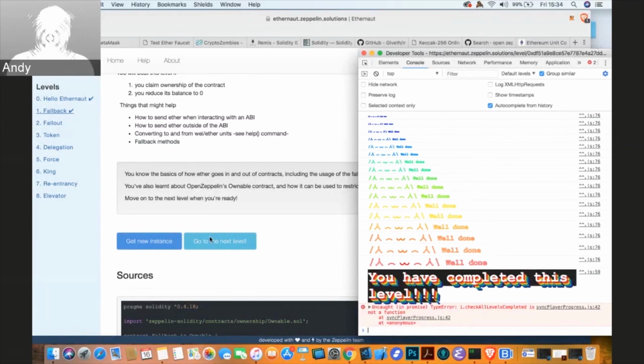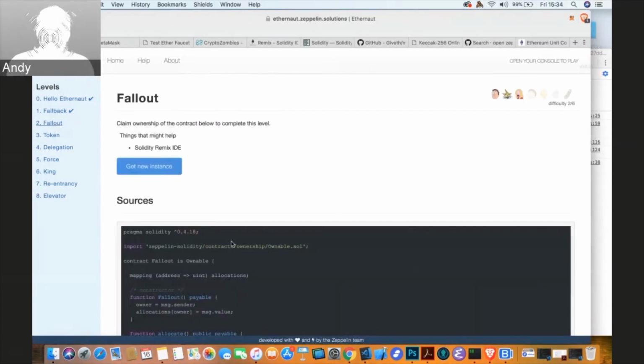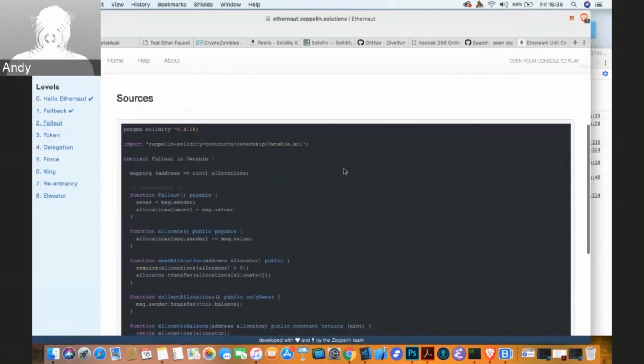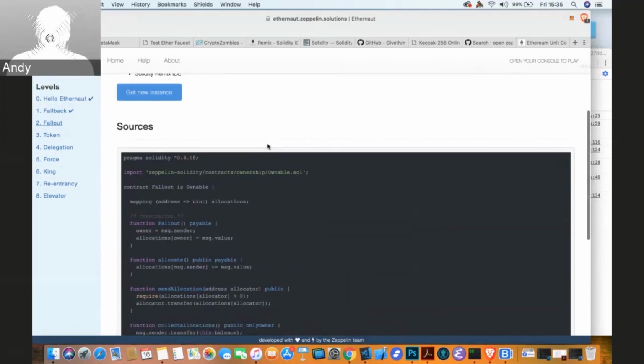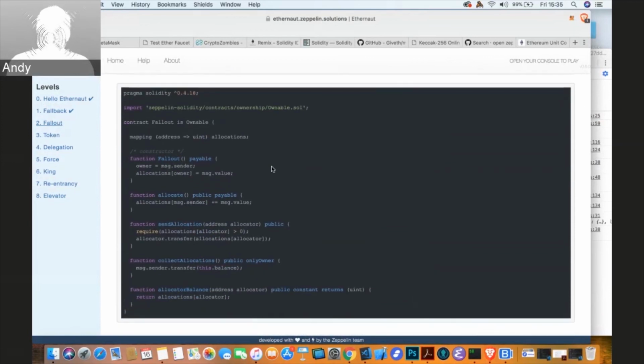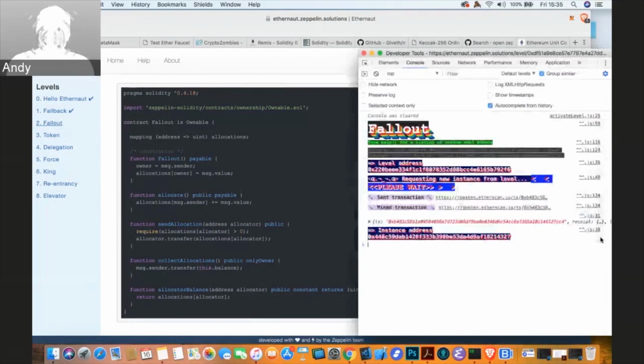This is awesome. So we can move on to the next level, which is called Fallout, which is a pretty silly contract, but let's go through it. If we just get the new instance in there. Cool. So you can see again we're importing Ownable. This time what we're trying to do is claim ownership of the contract again, right? So there's clearly something else that's wrong with this contract. You can see that we don't have nearly the same setup as last time, right? There's no obvious fallback function to attack. There's no obvious flaw, in fact, in this contract, right? If you take a look through it, you can satisfy yourself. There we go. That's been deployed.